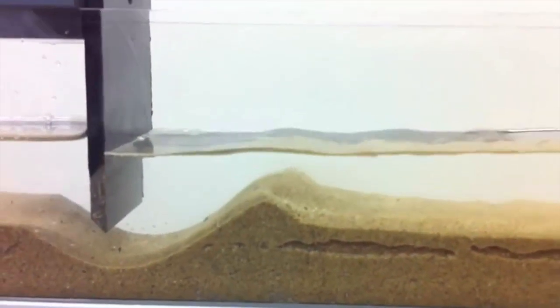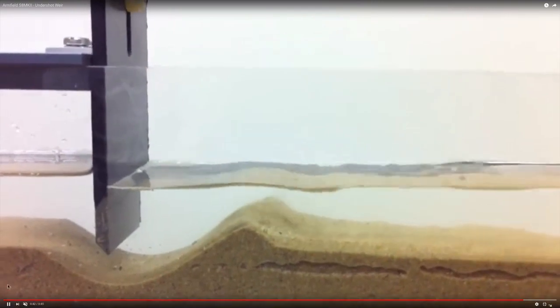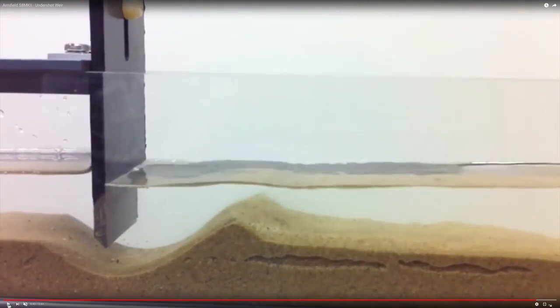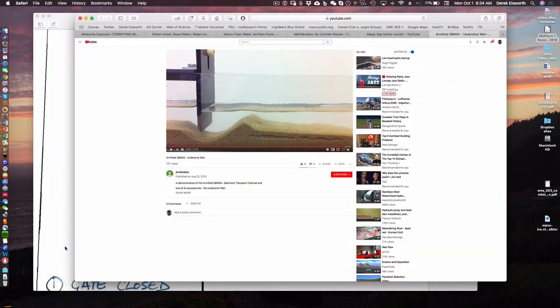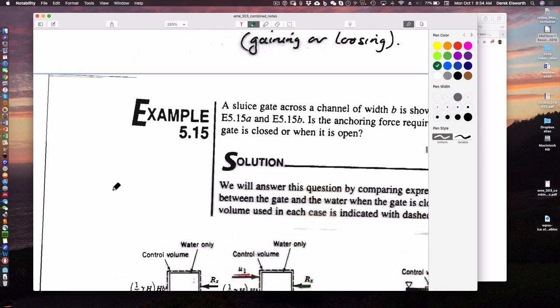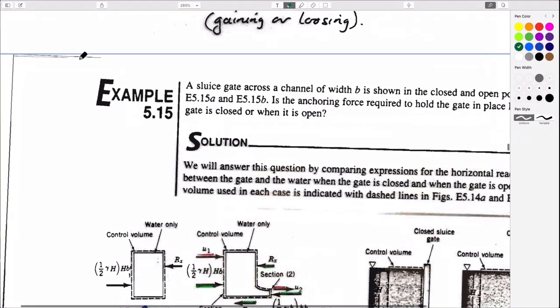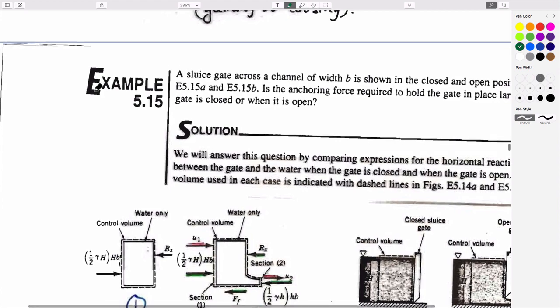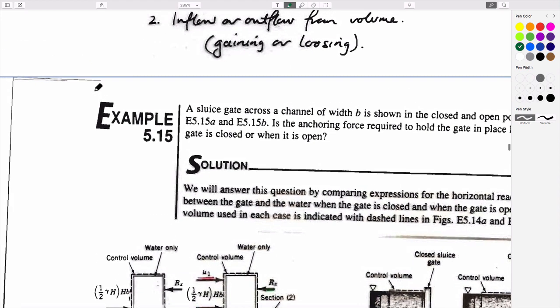And I suppose you could ask yourself the question, how does that force change if you bring the weir up? Intuitively, if you bring it up all the way till the bottom of the weir just touches the surface, then all of a sudden there's no force on the weir. So I suppose you could intuitively think that if you pull the weir up, then you reduce the force that's applied on the weir. But the question is, can we show that? And so the example that comes from the book exactly demonstrates that, and just goes through this analysis as an example to make the cases of what we've done.